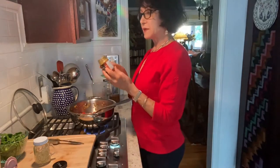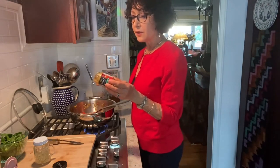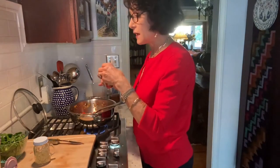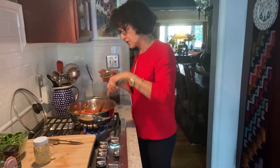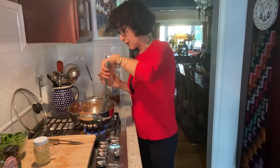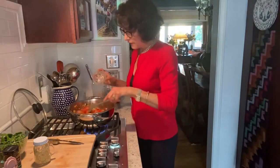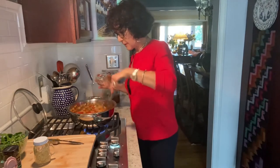If you look at the ingredients — because I like food as close to nature as possible — it's green chili peppers, garlic, lemongrass (which I actually grow), spices, salt, shallots, and some lime peel. It's very Thai smelling. I went to my garden and I grow Thai basil. I'm in Southern California so we don't get frosts. Thai basil is much more woody than the conventional soft basil you'd put in a tomato salad — that soft basil turns brown if it gets cold, but Thai basil is more hearty.